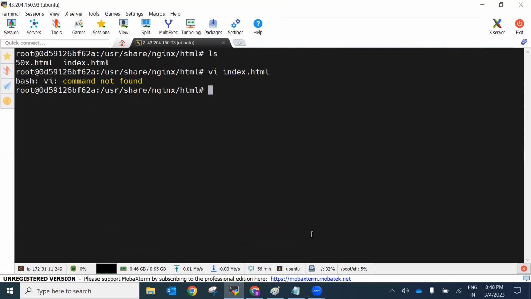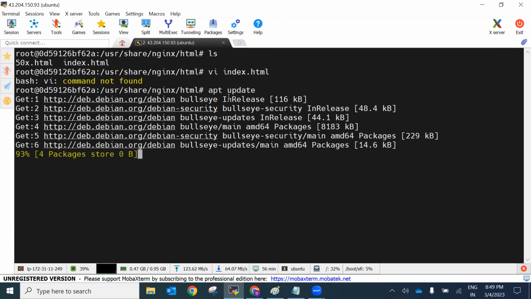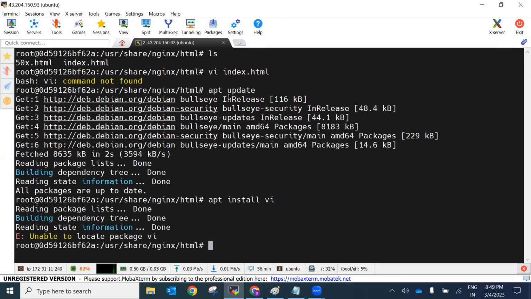Please remember that I'm doing these things in the container. First we have to update the package repository. This is a Linux container, so I run apt update, updating the package repository, and after that apt install vi.